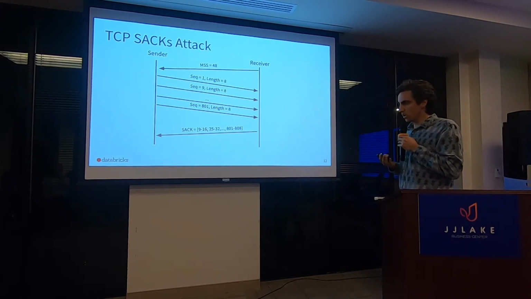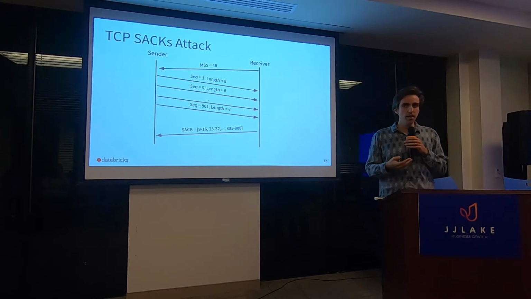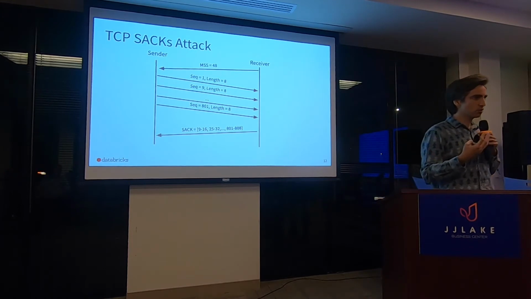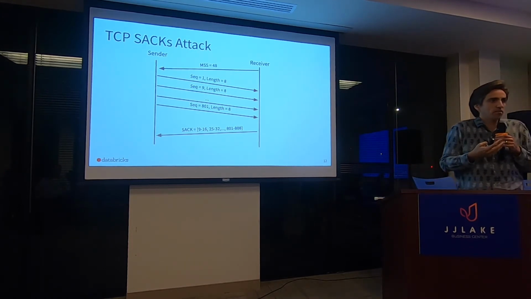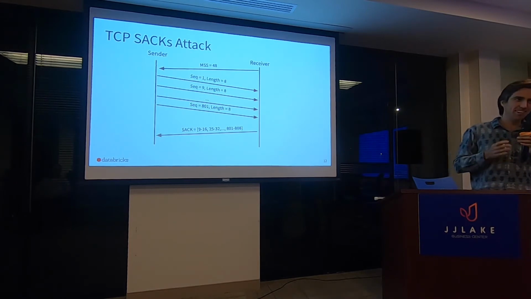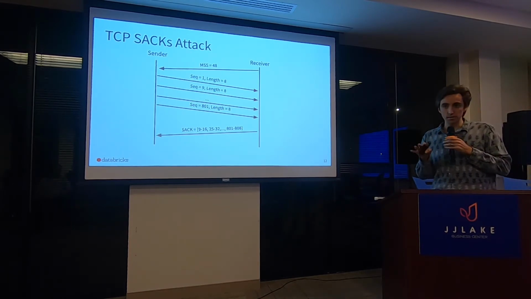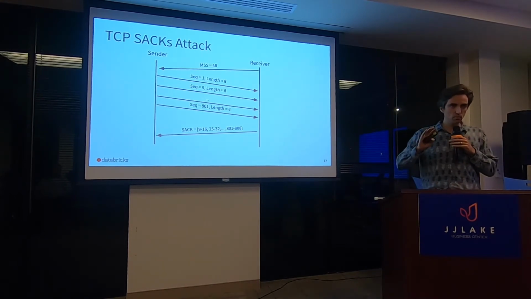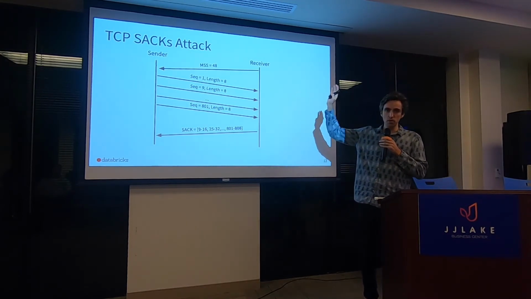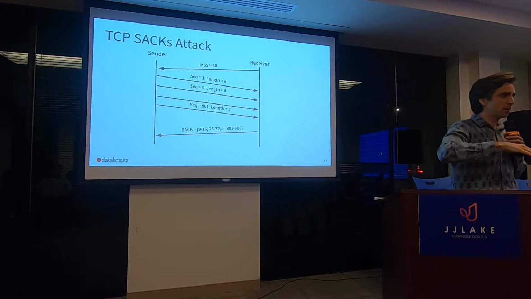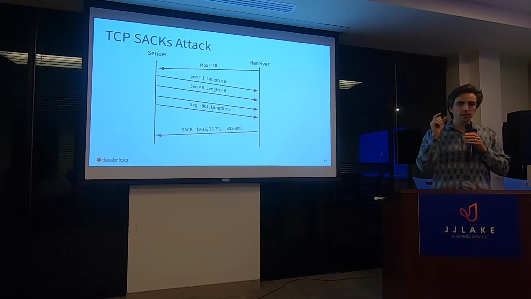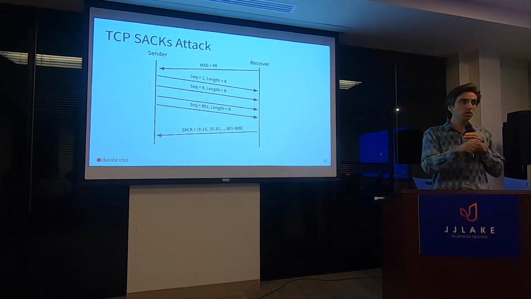Okay, so what might this actual vulnerability look like? As a malicious user, the receiver, I can choose what I want to acknowledge, right? I don't need to actually care if I could get all the packets, and I could say, well, I didn't get this particular set of packets. And so to really take advantage of this, we need to talk about the MSS. This is the maximum segment size that the two endpoints can communicate with, which means that each TCP fragment can't be bigger than this many bytes, including the headers.